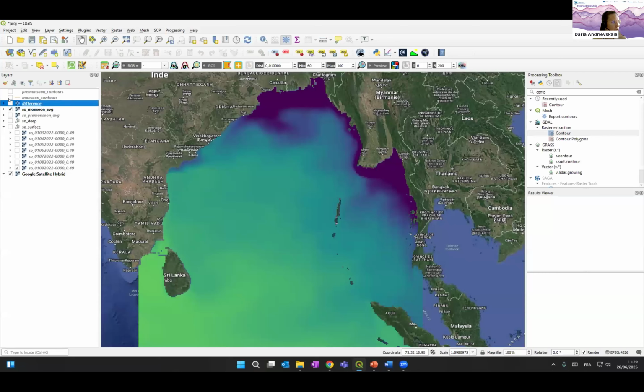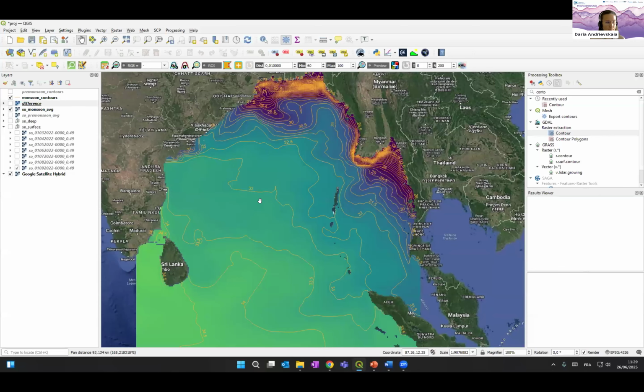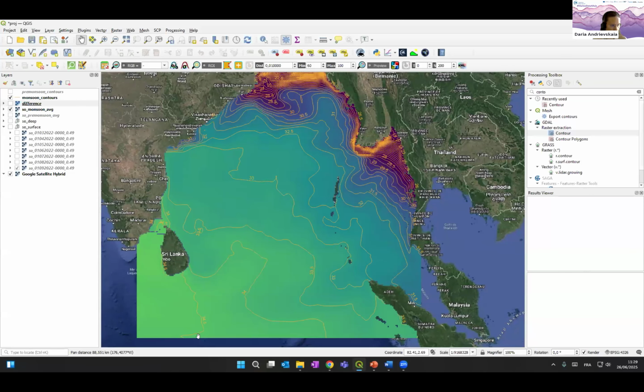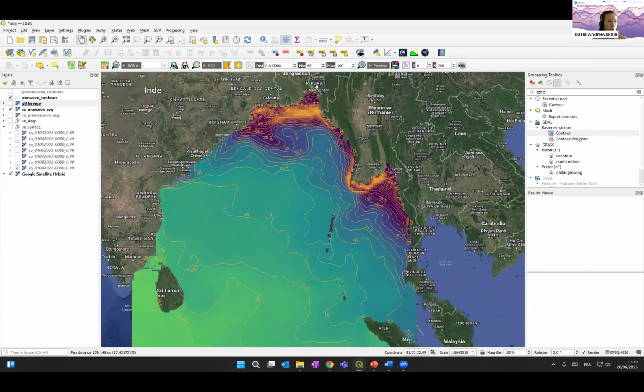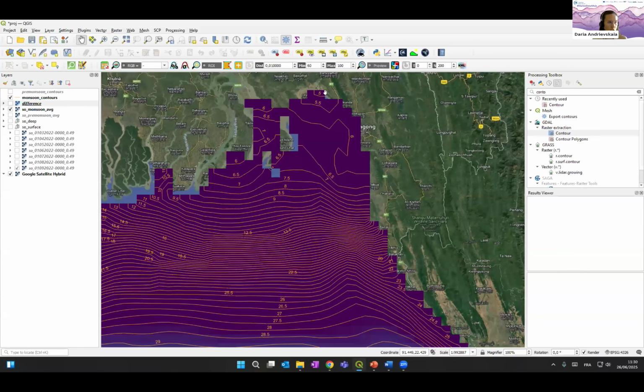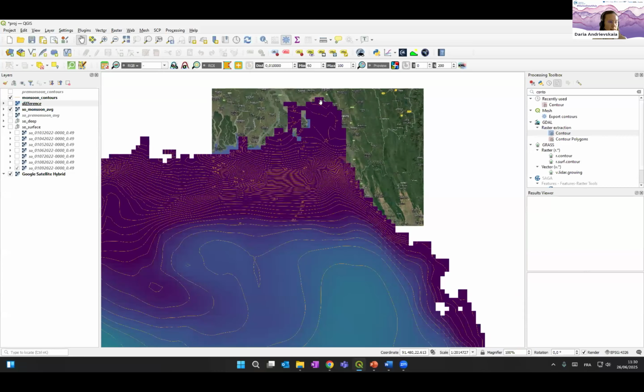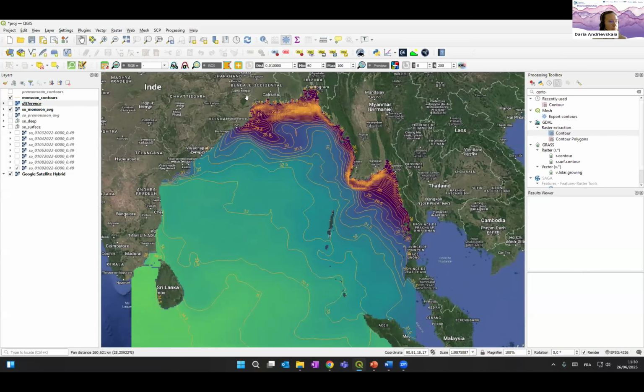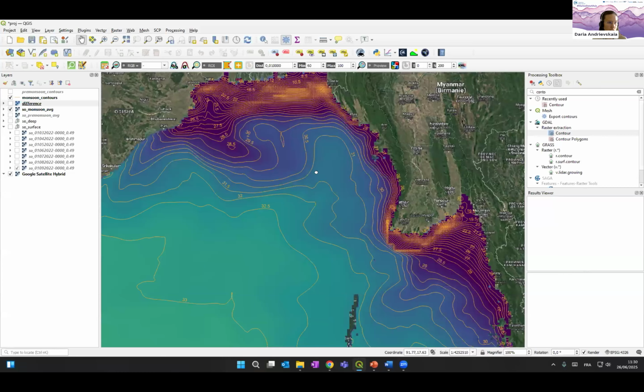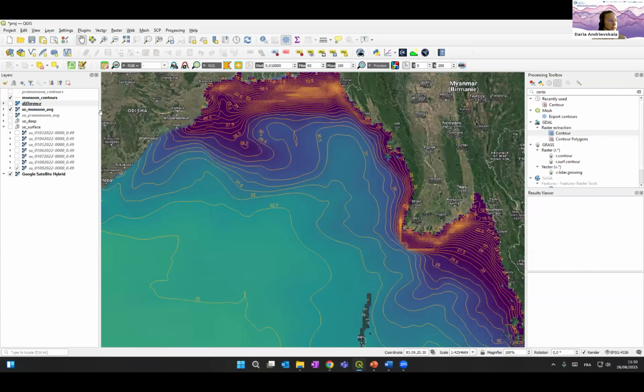And if we show our lines, you can see that. And with the labels, you can see the values of salinity. So we can see, for example, closer to the outside of a bay, the salinity is high, and then it slowly dilutes, going down towards the coast. And at the coast, if we zoom in here, you can see it's literally 5, and there's 35, right? And you see that the lines here are more present, more dense.